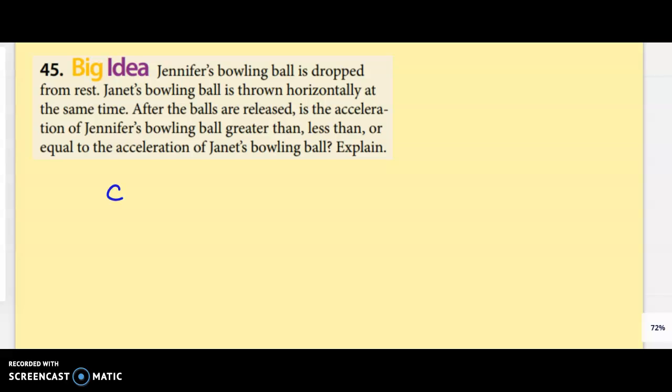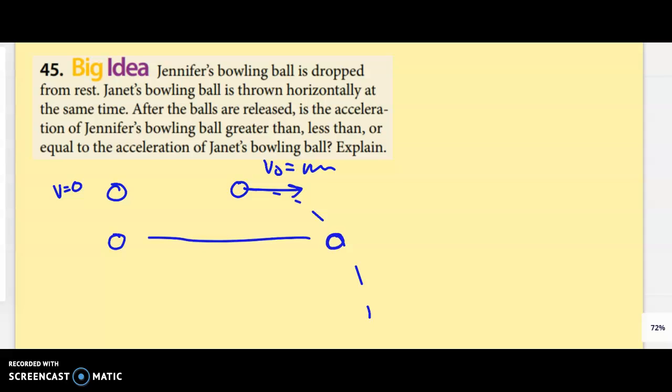the acceleration. So the one ball is just dropped from rest and it just falls straight down. The other ball is going to be thrown off to the side, and so its initial velocity is not zero. So it looks at first like they're super different, but they aren't. After a moment of time, this one's going to fall down to there, and this one is going to follow this parabolic path, sure, but it's going to be just as far down as the other one, and so they're at the same height. And then in another moment of time, this one's going to be farther down.